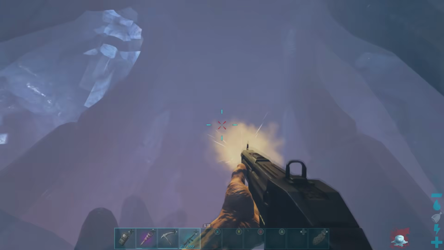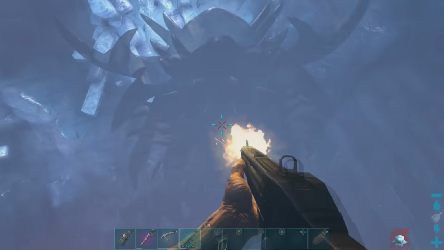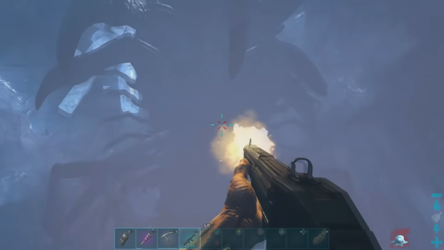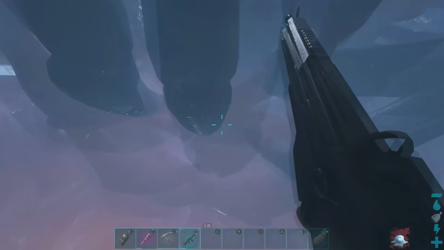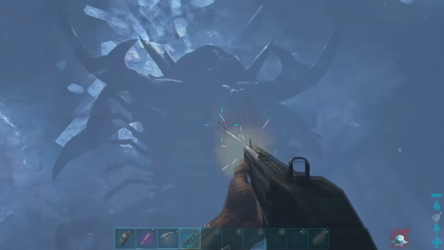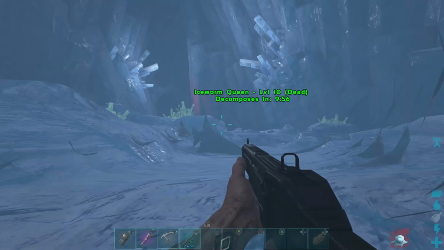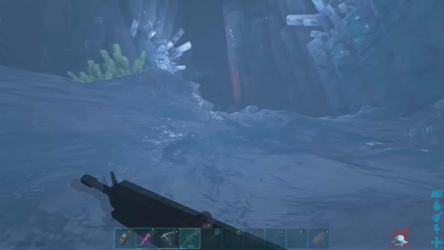This cave isn't too horribly long if you know what you're doing and you know where to go, but... Alright, come on, die, just die. I believe it also helps to carry a shield. You can block the attacks and just kind of tank her. I think if you survive a certain amount of time, she'll go away and you can go back through that door. So we got the deathworm skin and everything. You guys can check that out when you do this.